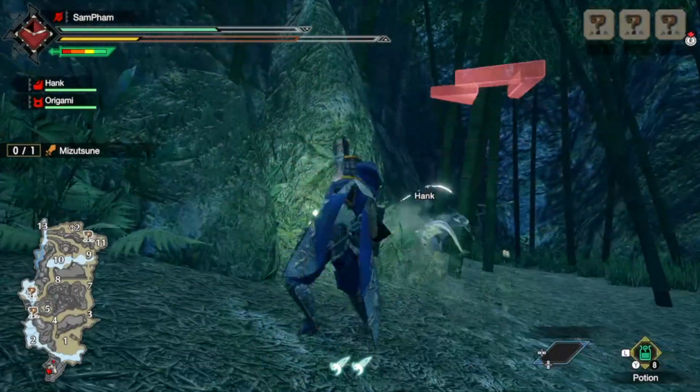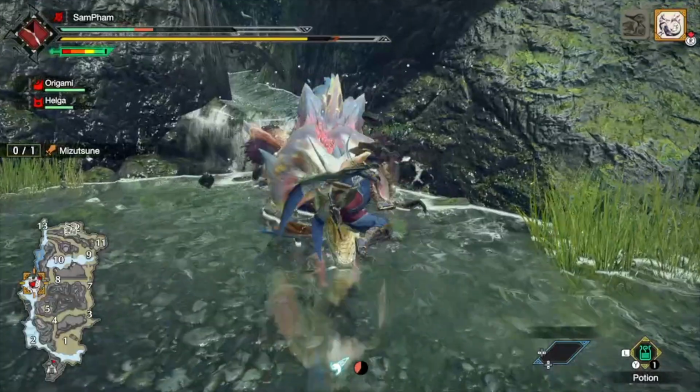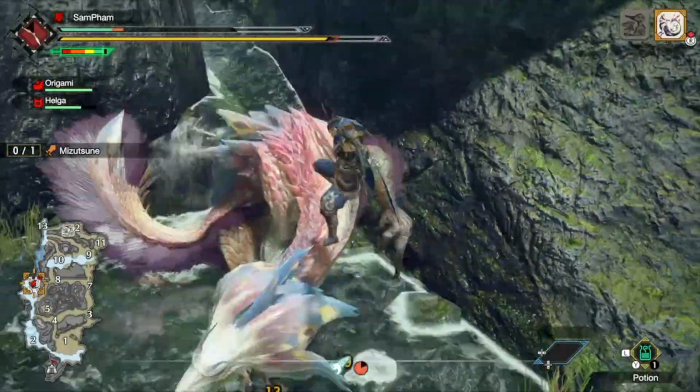Go practice in an open area and just get the combo down, and you'll be ready to go. So you can see I do the A, I do the backstab, and then I tap until my sword lights up, and then I just keep triggering as it flashes.